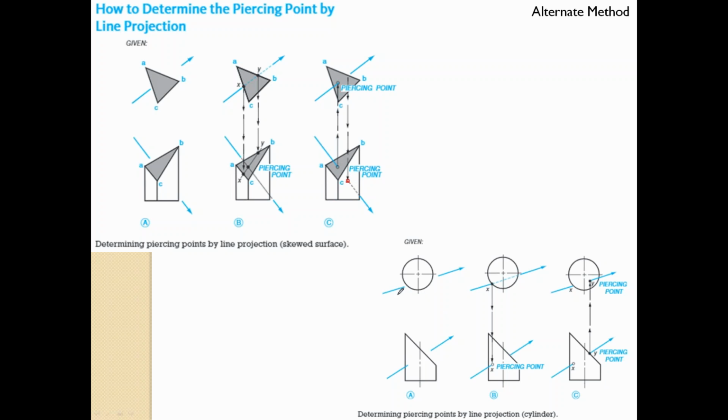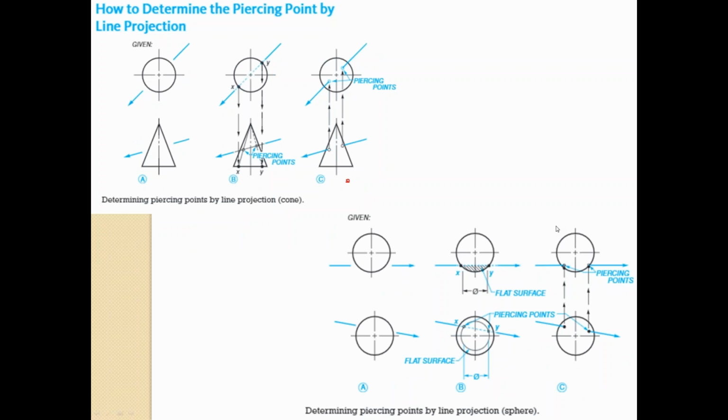So same idea. You don't know where the arrow is going to go through, so you project them down here, and to get your piercing point, this is your point going down and intersecting at this point. This is your piercing point, and then it's going to penetrate up to this point and then come up from this other piercing point there. So okay, let's continue on to piercing point.